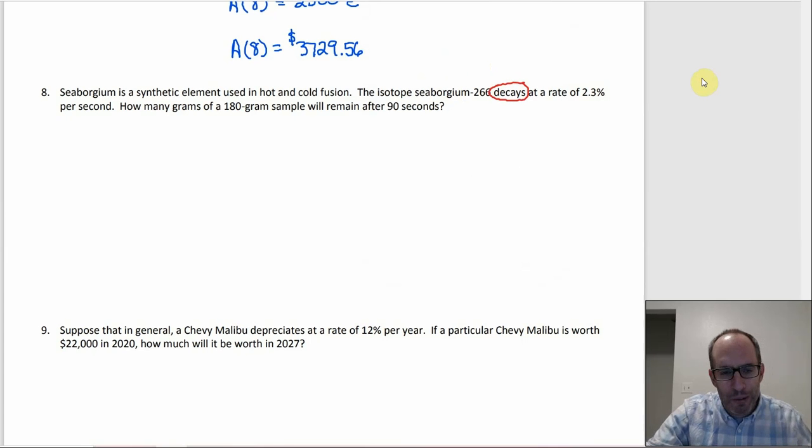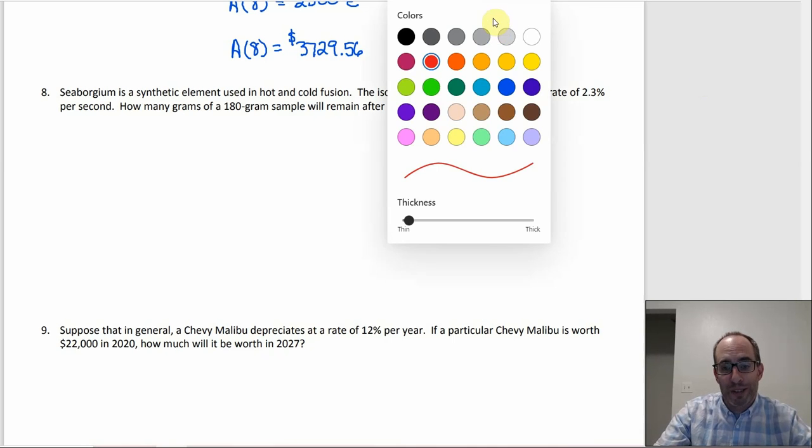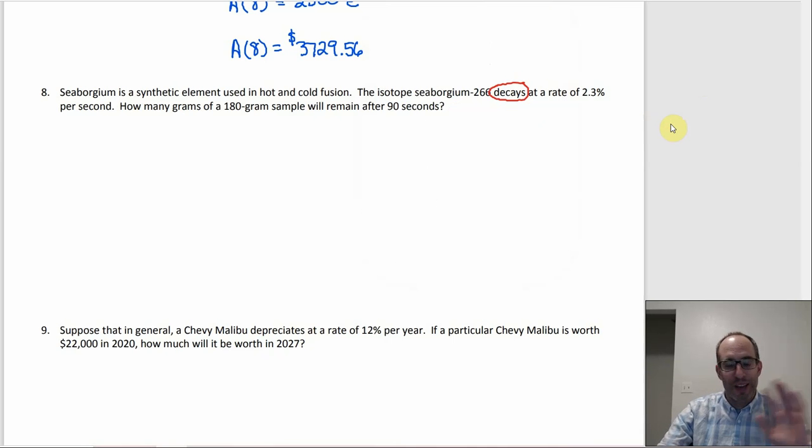So I don't know if that should properly be pronounced as seaborgium or seaborgium. But whichever one it is, it's a synthetic element. It's a man-made element that's used for fusion. So hot fusion, cold fusion. And with the man-made elements, I guess this is one of those old chemistry things, where if you have a man-made element that's some kind of unusual isotope, they tend to break down really fast. They decay really quickly. Like the radioactivity goes away pretty fast. So that's what we've got here.